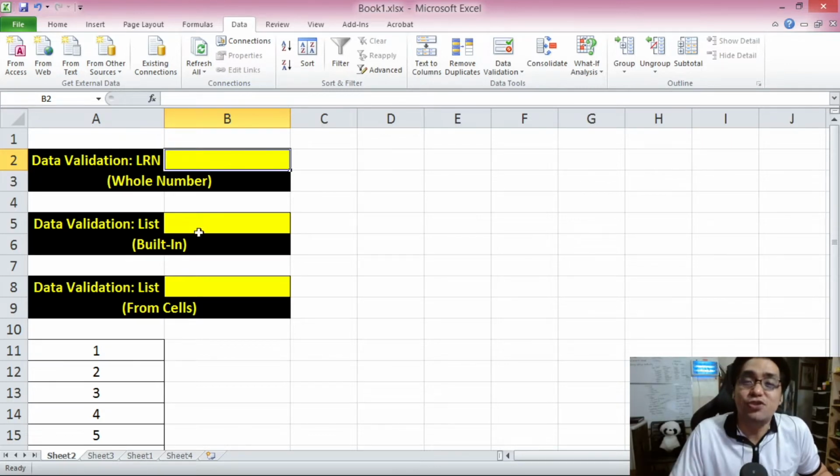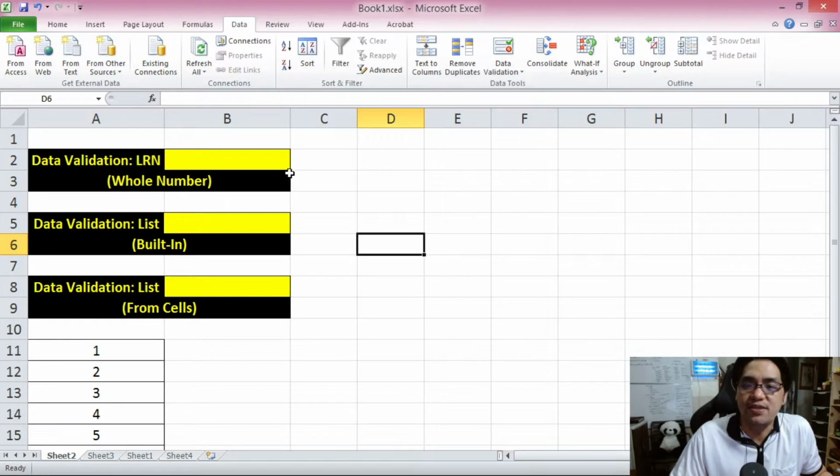But even if it's just 12 digits, a lot of teachers actually make mistakes in entering this. Sometimes they enter only 11 digits, sometimes they enter more than 12 digits. Would it be nice if you could restrict the LRN to make sure that 12 digits are entered, so that at the very least you prevent some of the most frequent errors from happening? So in this case, let's try applying basic data validation.